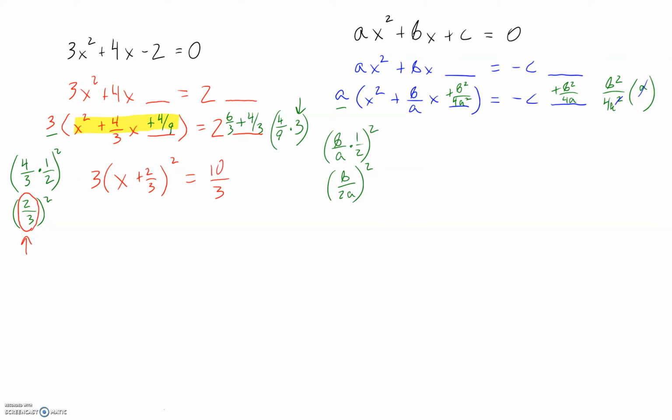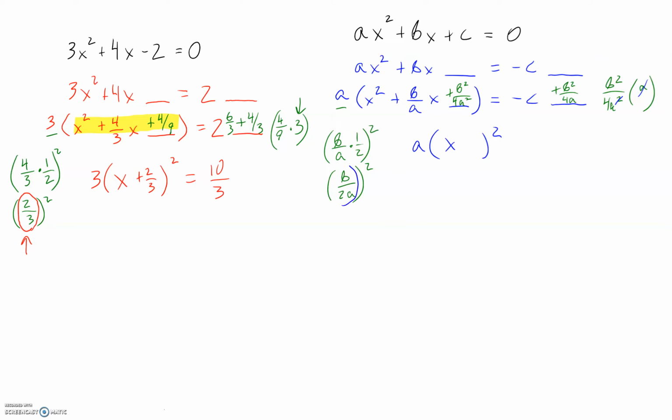So same trick I'm going to use. The a stays in front. And as difficult as it would have been to figure out what numbers multiply to be 4/9 and add to be 4/3 on the left side, it'd probably be even tougher to try to figure out this over here, to say what multiplies to be b squared over 4a squared, but also adds to be b over a. So I'm going to use the trick. It's always the number before you square.